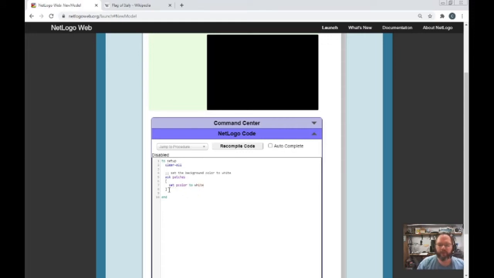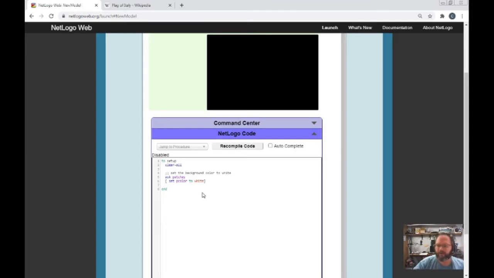Another way of looking at this is that we're asking our patches to do all the instructions inside this box. So here's the beginning of the box, here's the end of the box. Right now we're only asking it to do one thing. Sometimes we might ask something to do 20 things, like set their color this, set their size this, set their shape this.